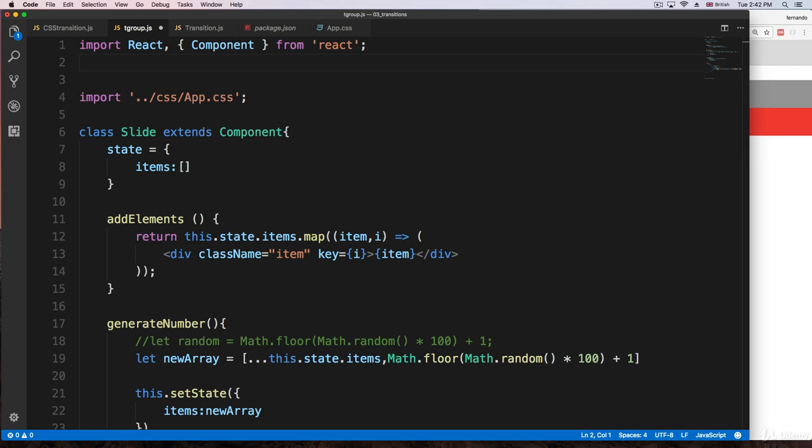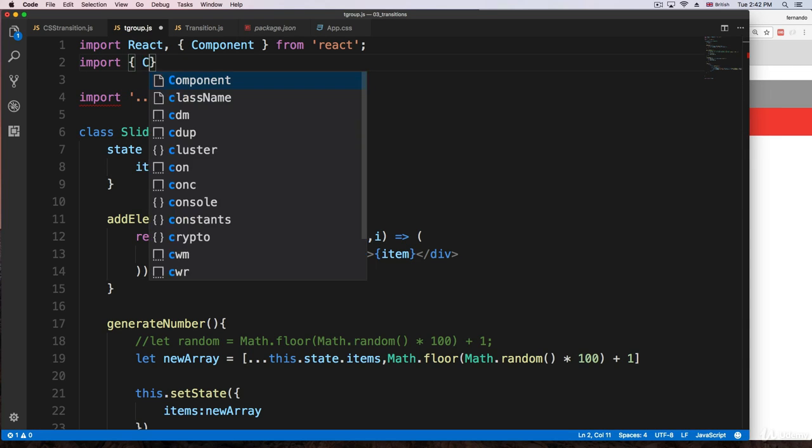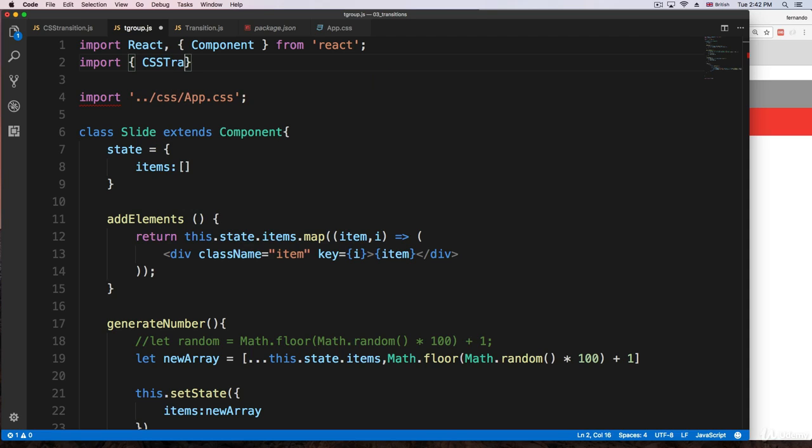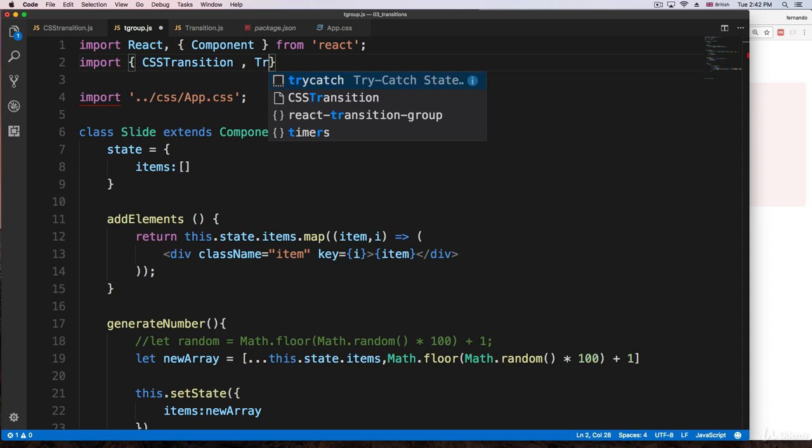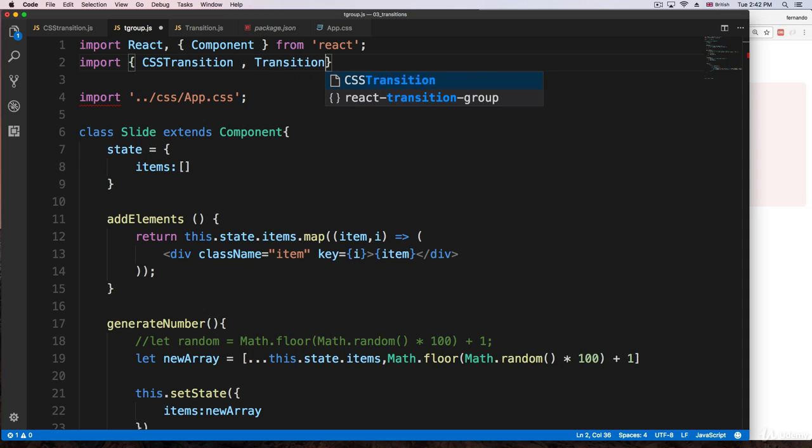We need to import two things. We need to import the CSS transition, just like we did before. Let's start again. CSS transition, and then a comma, and we need to import transition group. Just like that, group.